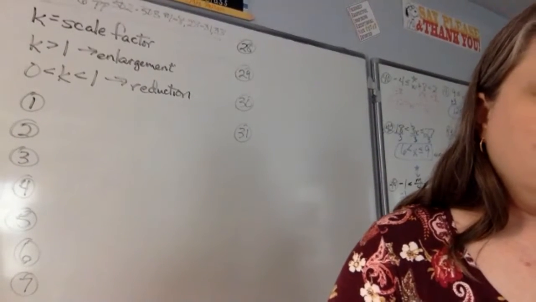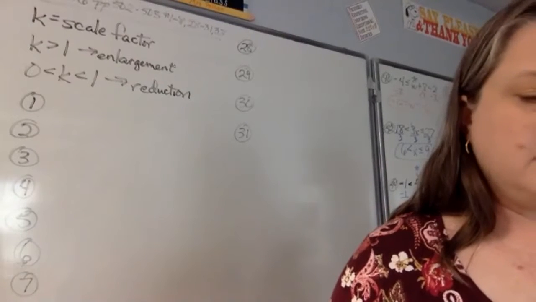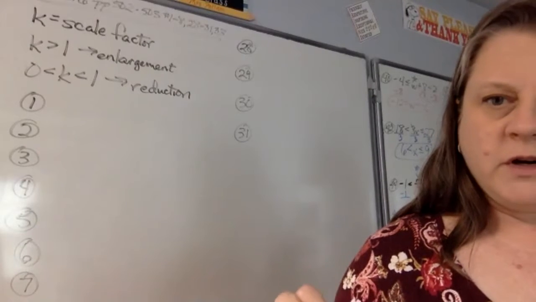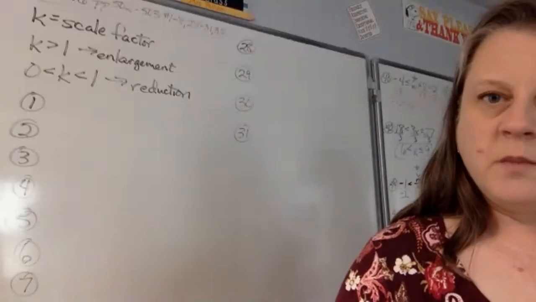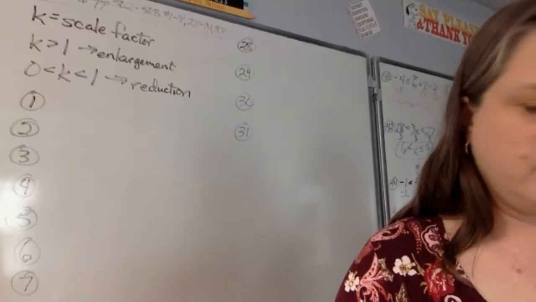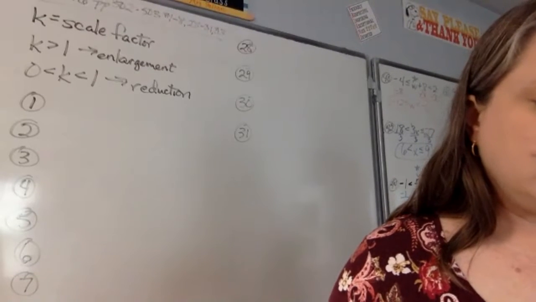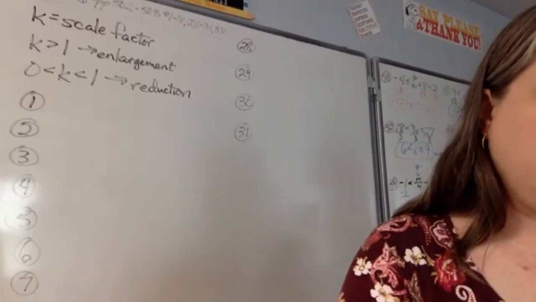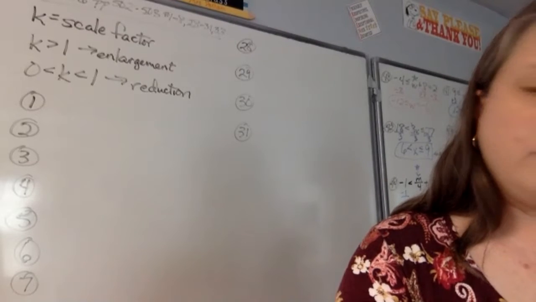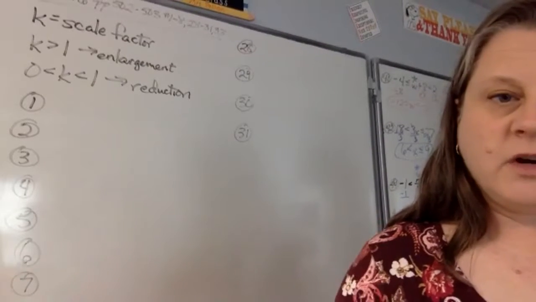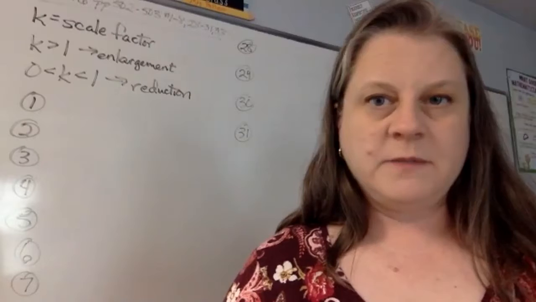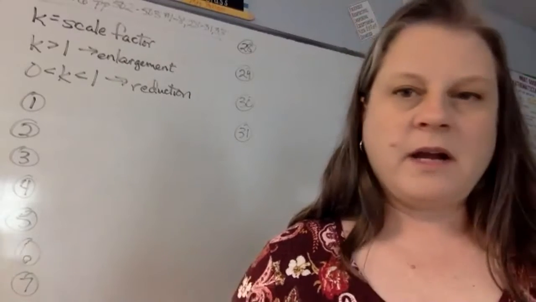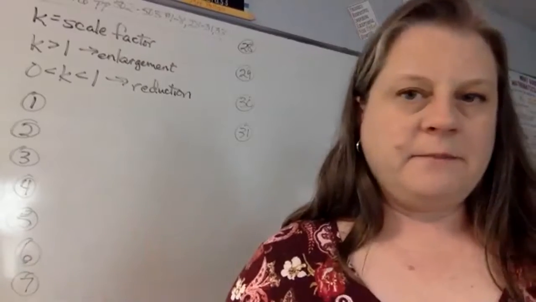Now, on our other transformations, remember they had like 6 characteristics that they kept preserved. Those were listed in section 10.4 that we talked about at the beginning of class yesterday. For the dilations, we only have 4 characteristics that are preserved, and they're on page 500. Collinearity of points, so if points were on the same line to start with, they're on the same line in the new image. Then you have betweenness of points, angle measure, and parallelism. All of those stay the same, okay?